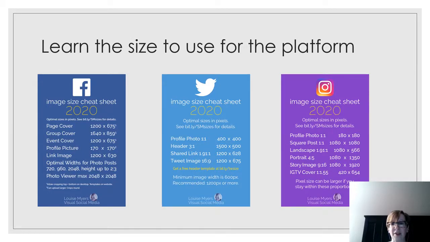So if in doubt, Google the size that you need, or use one of the template programs for Canva or Adobe Spark to help get you started. If you are doing an image that you're going to share across multiple social media platforms, in email or other places, a square is a great default size for you to use, and the Instagram 1080 by 1080 is a good default to use, and one that we regularly follow for many of our posts.